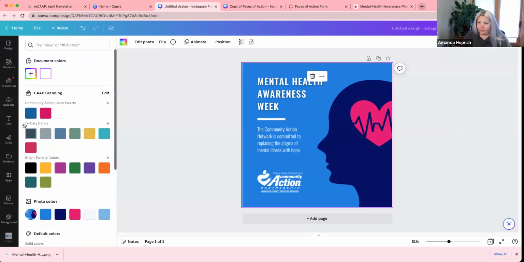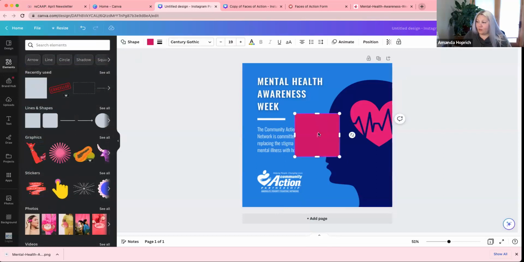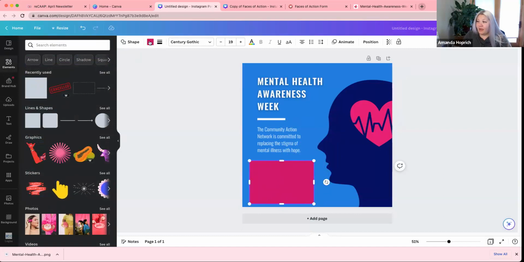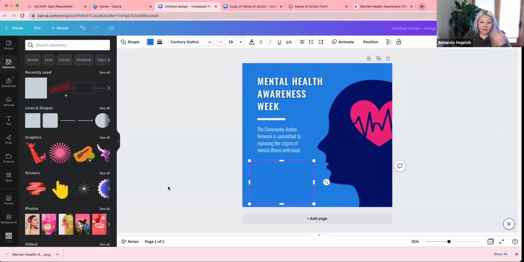the exact match from the photo asset that you uploaded. So one easy way to layer on is to add a square. We're going to put it over the Community Action CAAP logo, and then we're just going to color match that. Logo gone.